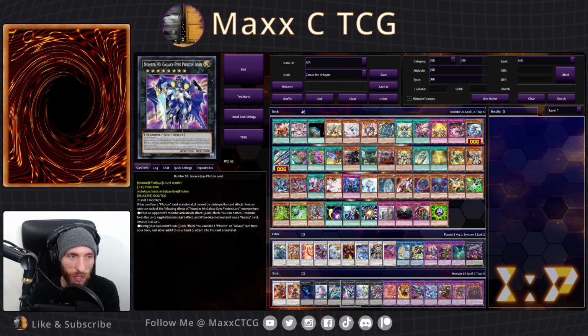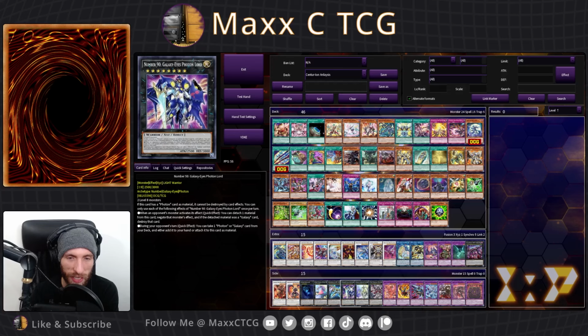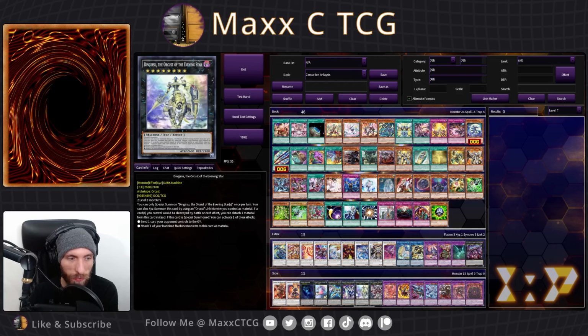We also have the Photon Lord, Orcus Evening Star, and the Undead Vampire. These are rank 8s that can work well with the Horus Package. Photon Lord's a way to play around Nibiru with the Photon Lord being a way to negate it. You can use this by just putting 2 horses on the field. Dingirsu is a nice way that you could send a card your opponent controls to grave, so it's a non-targeting send. It could be a good way to get rid of annoying cards.